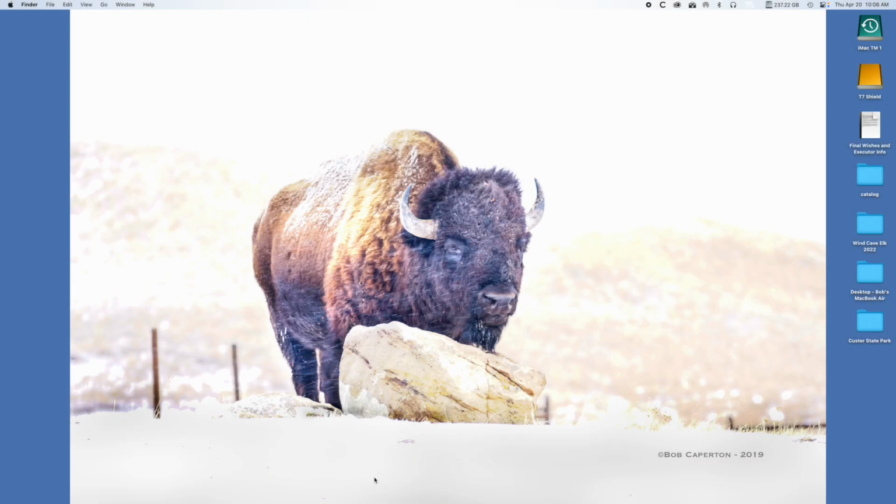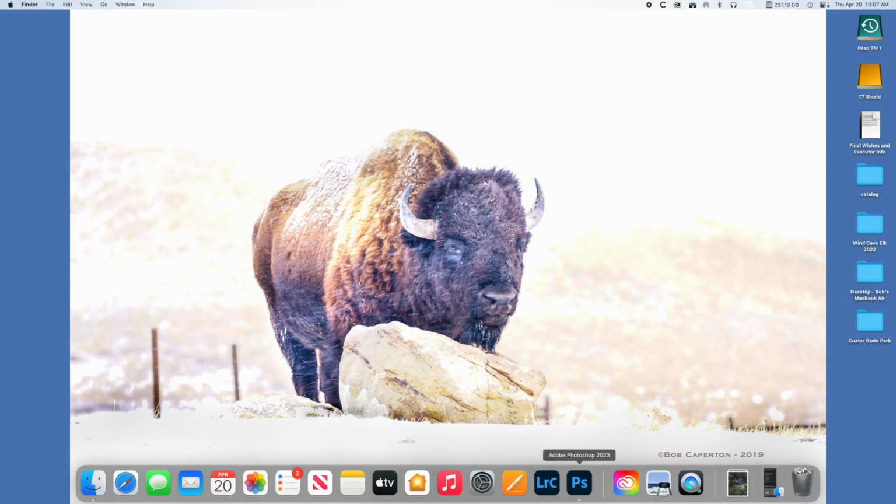Okay, this is how I set up a floating drop shadow. I always do this, or if I'm going to do this, it's for an image that I've finished editing. There may be other ways of doing this for sure. This is just a quick and easy way that I use. So I'm going to do this in Photoshop.